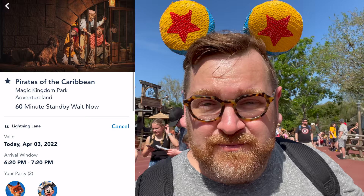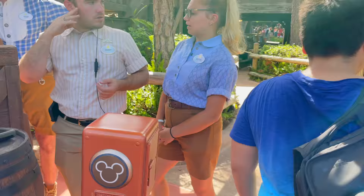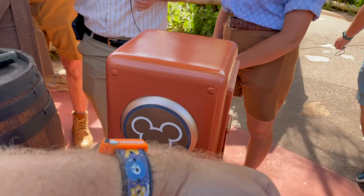So here's how this works: we've already booked another Lightning Lane for our regular slot. I just got Pirates of the Caribbean a bit later in the day. With the bonus reservation, we're going to go to Splash Mountain and just scan in like we have a Lightning Lane there — and theoretically, it's just going to work. Boom — that was easy peasy. We didn't even need a reservation; we just tapped right in and it worked like magic.